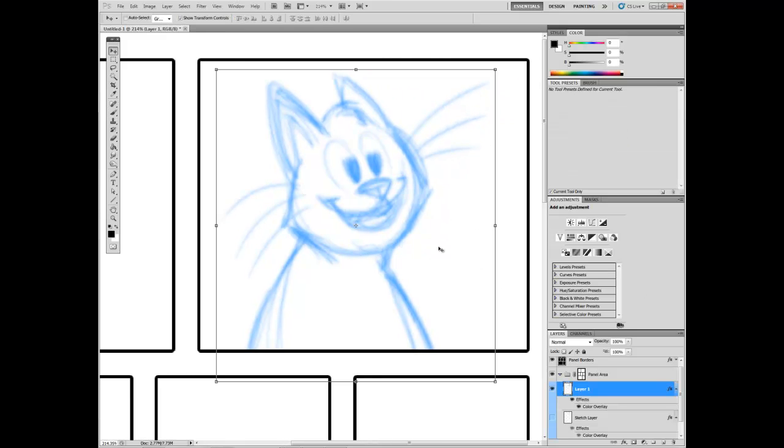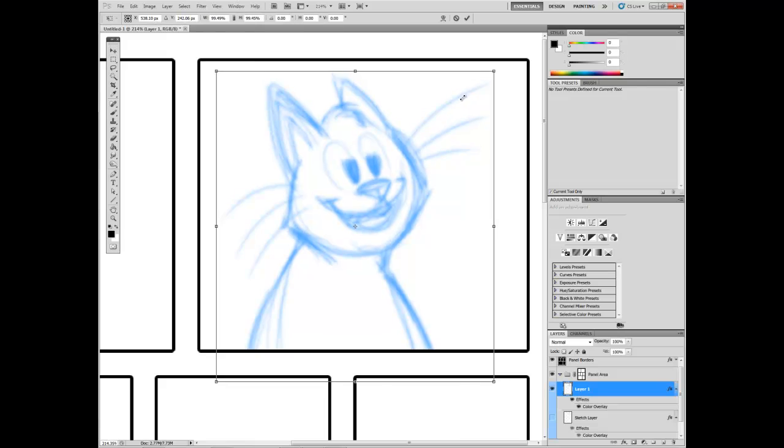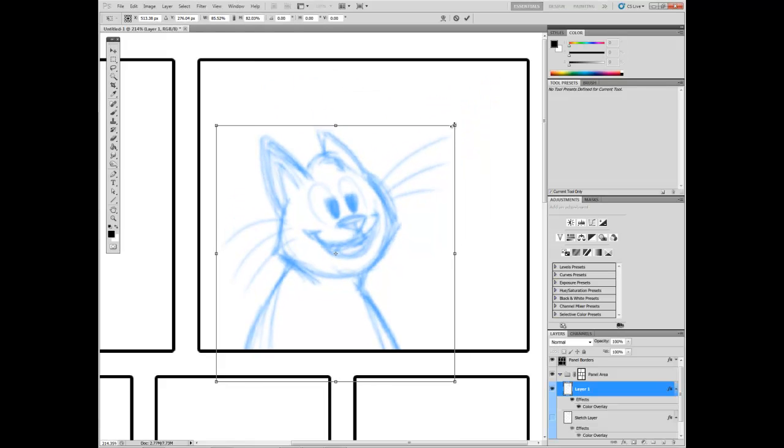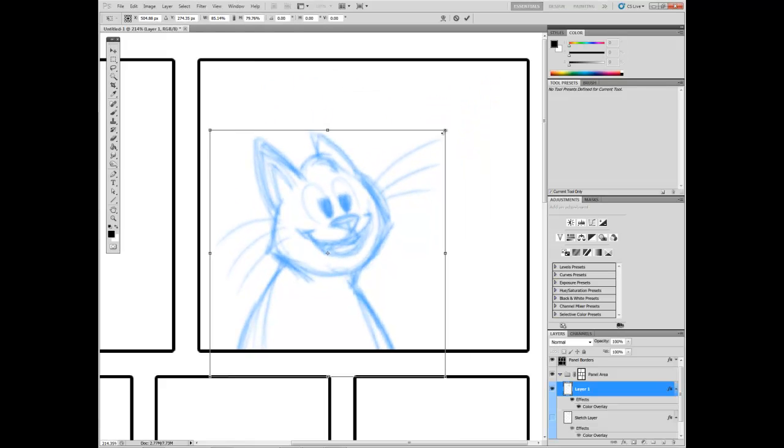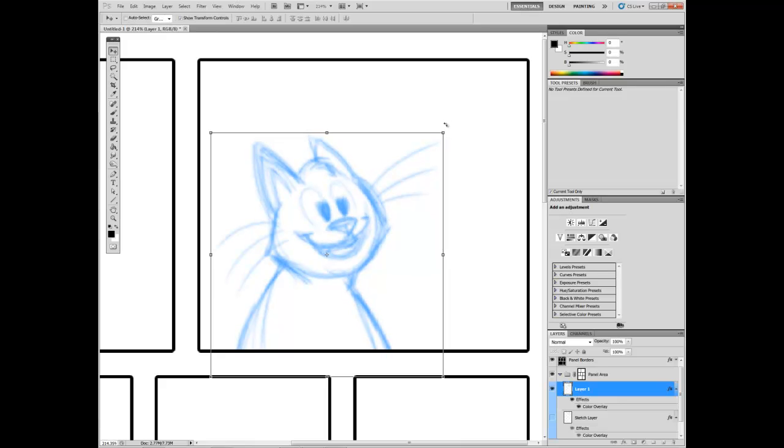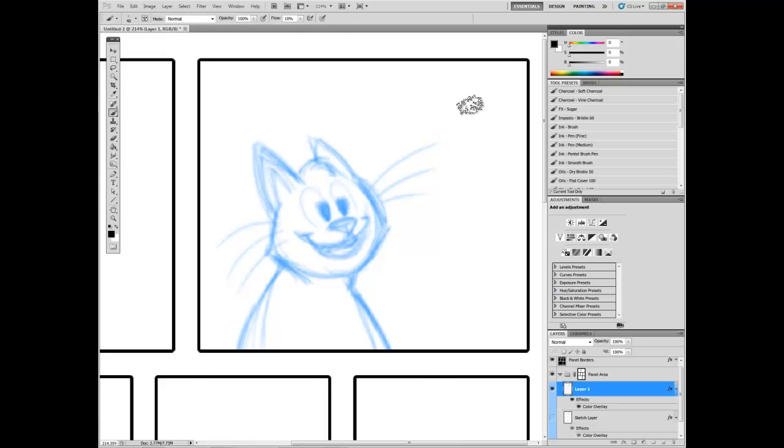And the nice thing about working in Photoshop is that I can be constantly transforming things. I know it's relatively easy to do this in Manga Studio, but there are too many key presses for my taste. I just want to be able to move things around and transform them instantly. So I'm laying in this panel. I'm making this up as I go along. I'm not working from pencils.